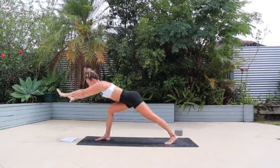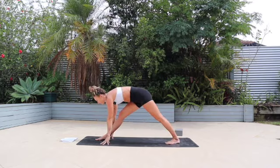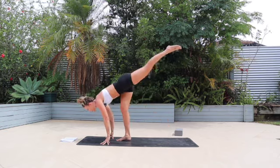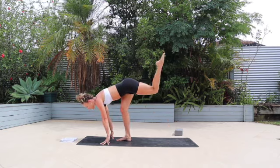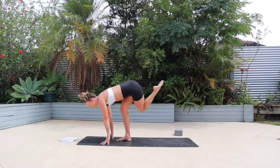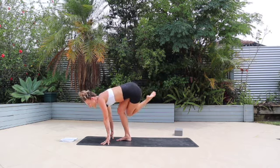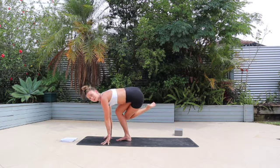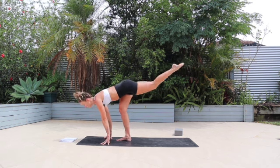Good, back into your pyramid shape. Frame your front foot. Slide that front leg back a little bit so you can come into your standing split. This time, like before, we're going to bend that top knee, cross it over so that the thighs come to touch, and you want to pull the right knee as far as you can over to the left side. Take it back long. Let's go.